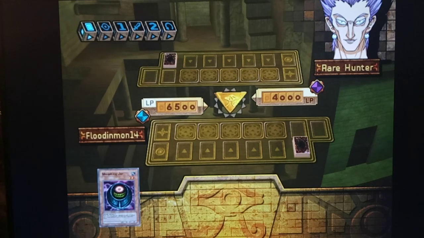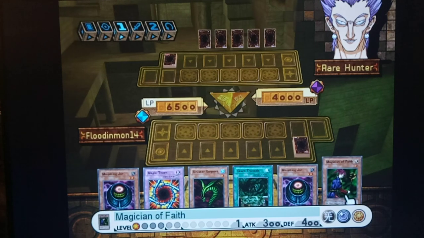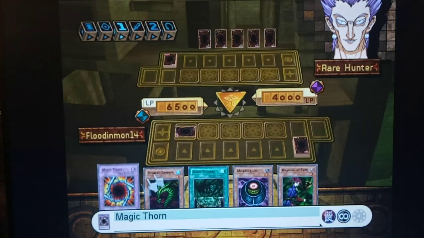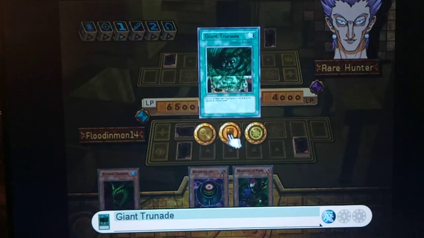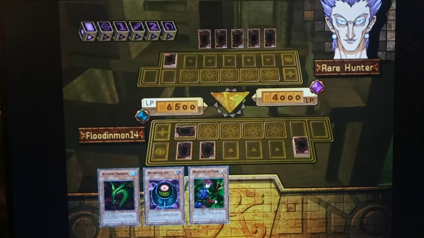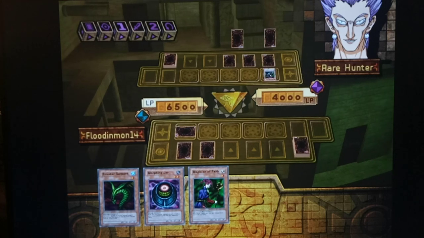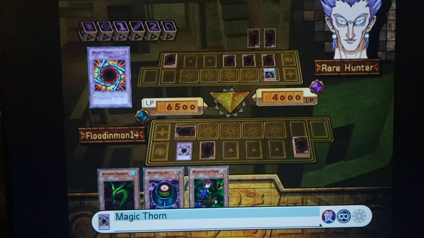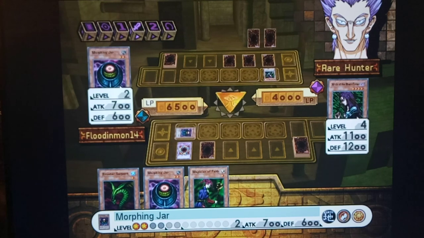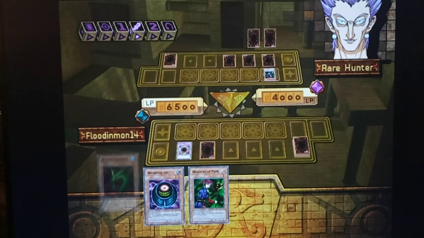The big question, will we see the Exodia animation in this, you know? Good question. Two Morphing Jars. That's honestly pretty good. Okay, so I'll set this, and I'll set Giant Trunade. Go ahead, bro. Of course, this isn't really too effective if he sets a lot of spells and traps. Alright, might as well play Magical Thorn here. Honestly, by setting all those spells or traps first, he kind of helped himself out, because now he's got a lot more stuff to potentially counter us, but we will get a little bit of burn damage thanks to Morphing Jar.